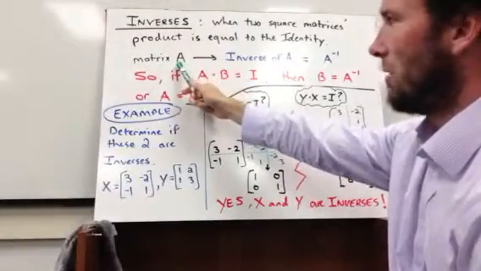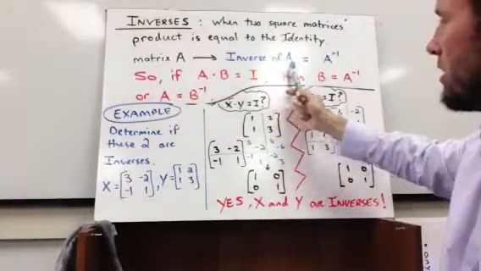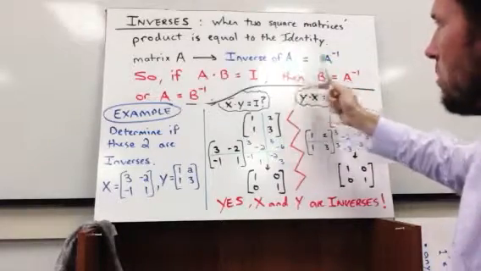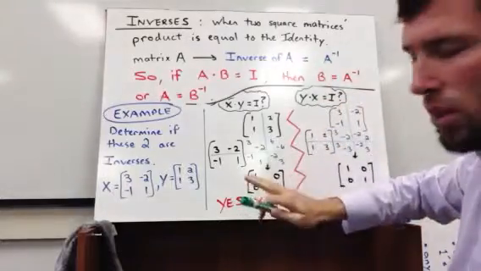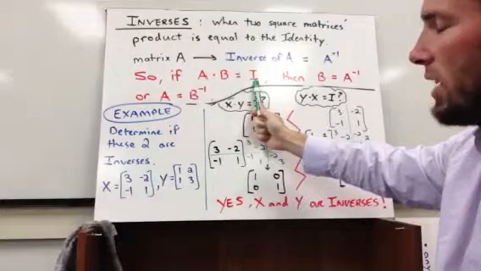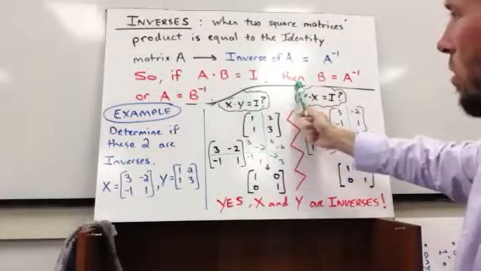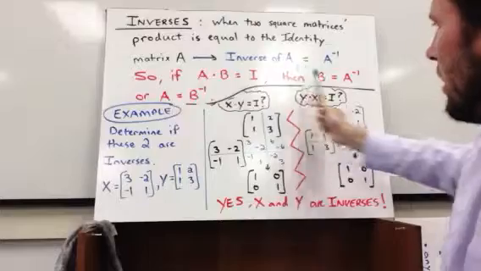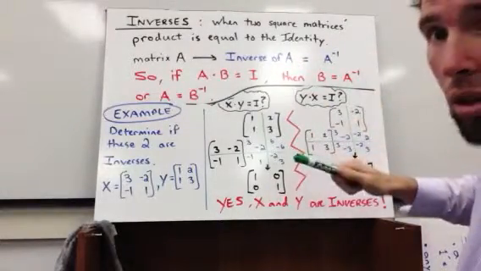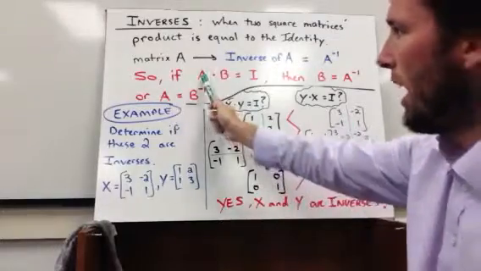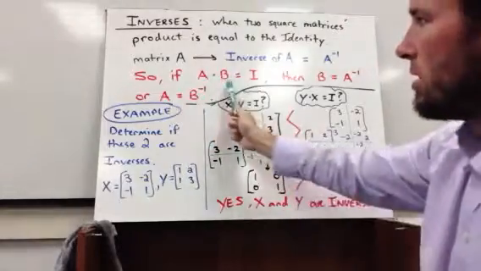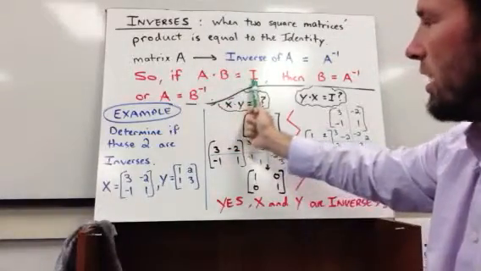If we have matrix A, the inverse of A is going to be noted as A to the negative 1. I hope you see that. So the inverse of A would be A inverse. So follow me on this. We're going to use letters. If A times B actually comes out to be the identity, then we know that B is the same thing as the inverse of A, or the other way around. We know that A is the inverse of B, okay? Because their product, their result, was the identity.